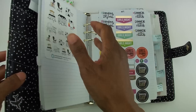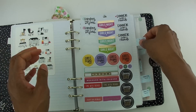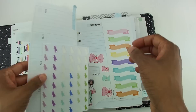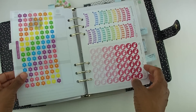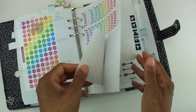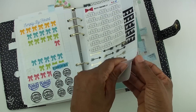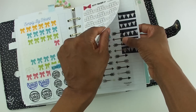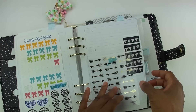The next section is Accents and Deco — just little things that add a little extra something to a spread. I noticed my Petty Tracker is in this section but it probably doesn't belong here, so let me move that out. The Petty Tracker — if you don't already have one — is from Pink Bowties, who is now Capital Chic Designs.